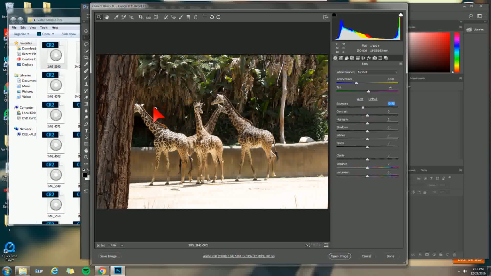Because we already have some shade going on here with this tree, let's see. For me, I think I'm going to keep it at negative 0.70. So what you want to do with your picture is move the arrow over to the left until you get the exposure that you want on your photograph. And this is just one of the ways we can adjust the exposure on a photograph.